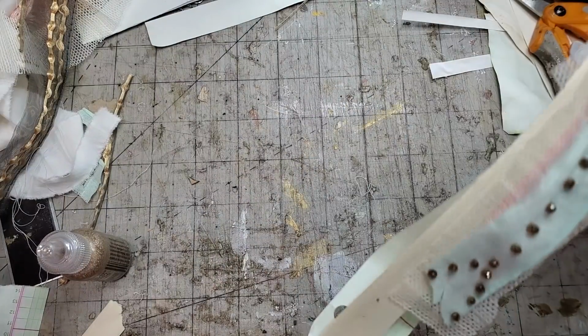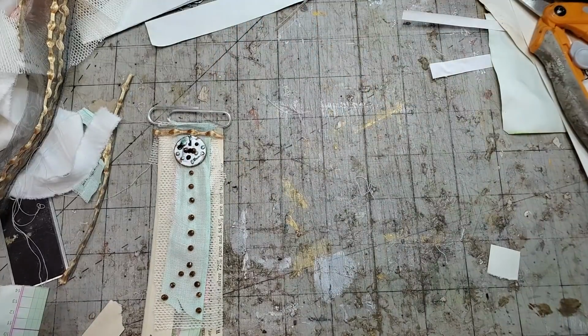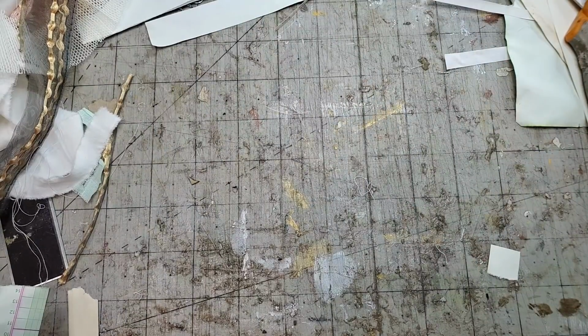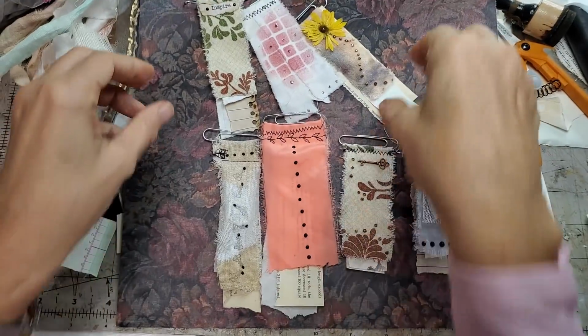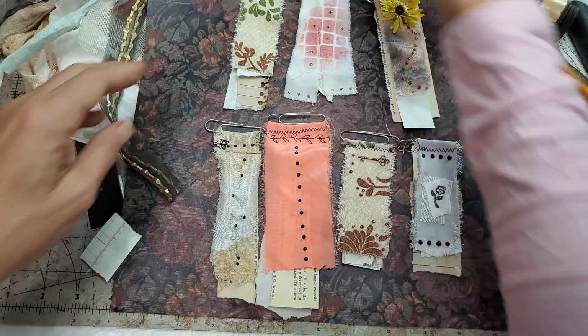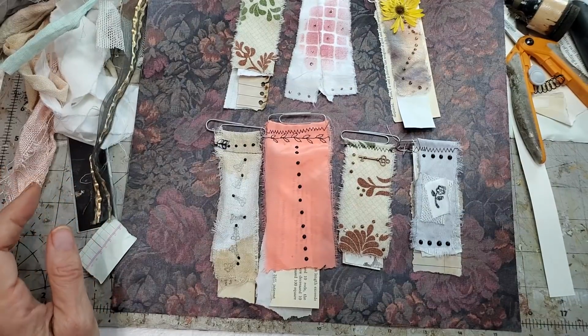All right, so I think I am going to now just bring over the ones we did. No, wait, I know what I'm going to do. I'm going to bring over the original ones because they should be almost dry, not totally dry, but better. Back up a little bit so you can see everybody. I feel like I'm missing one. It's probably still on the ground. See, 1, 2, 3, 4. And then we'll just put all the newbies down and see what we got.